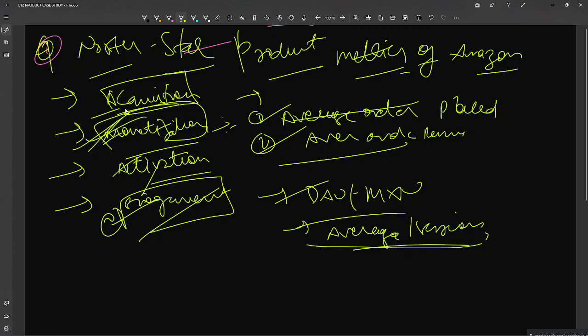Hello? Yes. Can anyone think of other metrics which we have missed and can be a North Star metric? It can be the cart abandonment rate. Okay. Retention rate. Okay. Then what? Churn rate could also be there. Or number of items purchased per order.